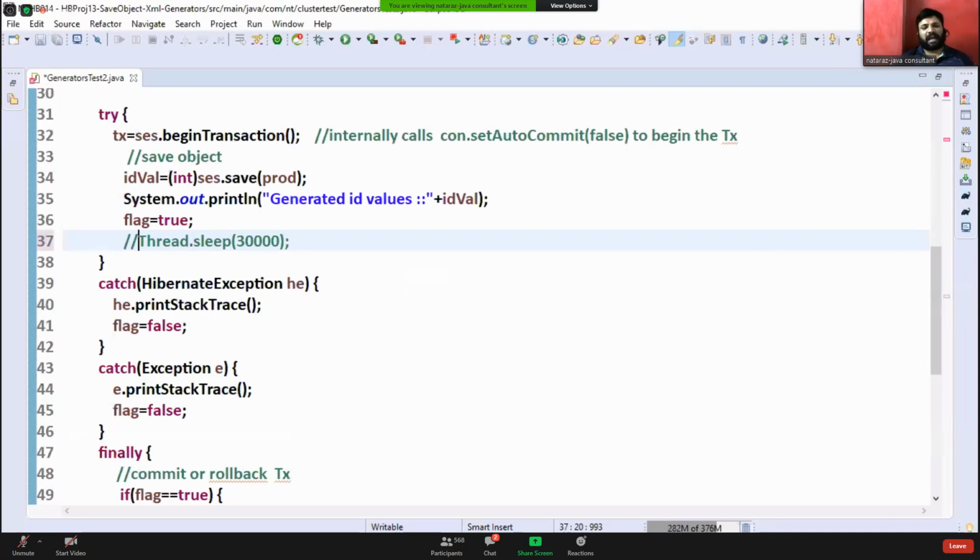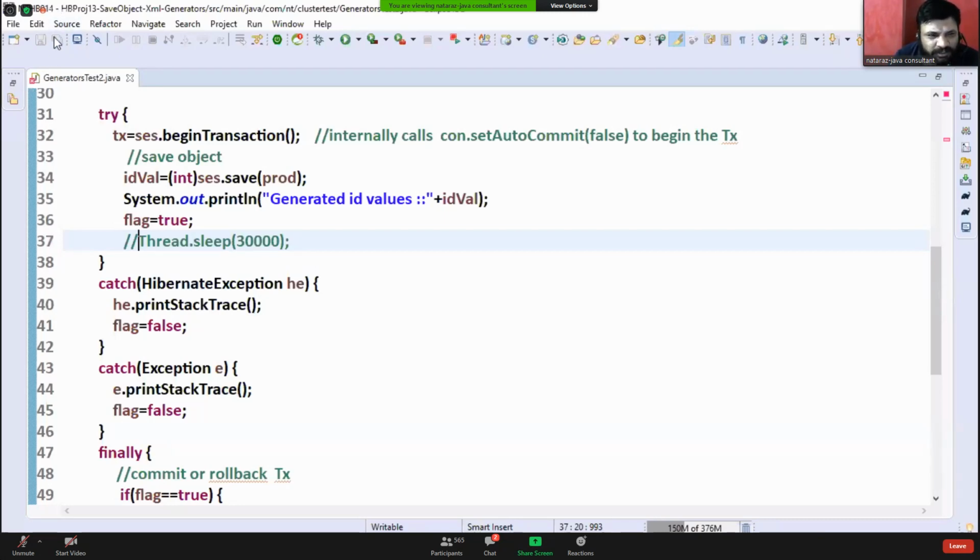Now tell me, I'm running three different applications. Three different applications mean three different session factory objects will be created or not. Three different session factory objects, three different increment generator objects, but all of them are talking to the same database or a different database? Same database. So indirectly a clustered environment is created or not. When there is a thought, there will be implementation. I don't have servers, but I'm still trying to create this.